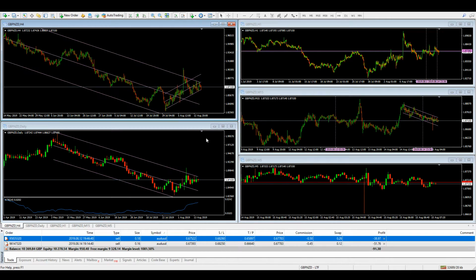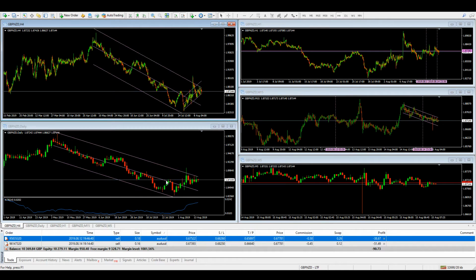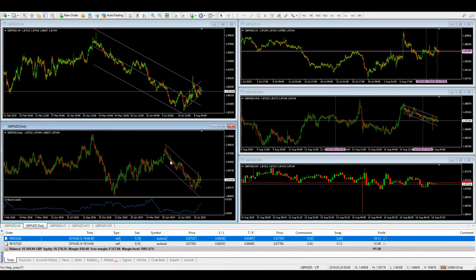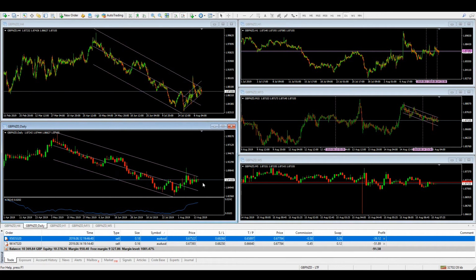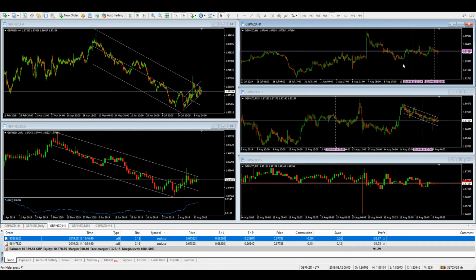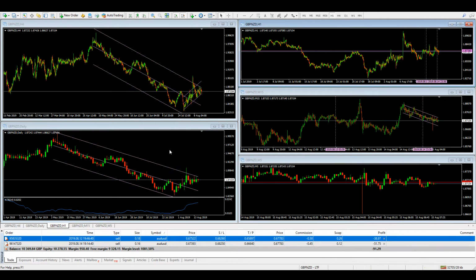So with the pound against the New Zealand dollar, we can see we're still quite bearish. Well, I'm still quite bearish on this based on what our daily time frame is doing. We've still got these nice lower highs and lower lows in this price action. It's currently retraced, as you can see here, on the 4-hourly, but I did decide to exit this trade.